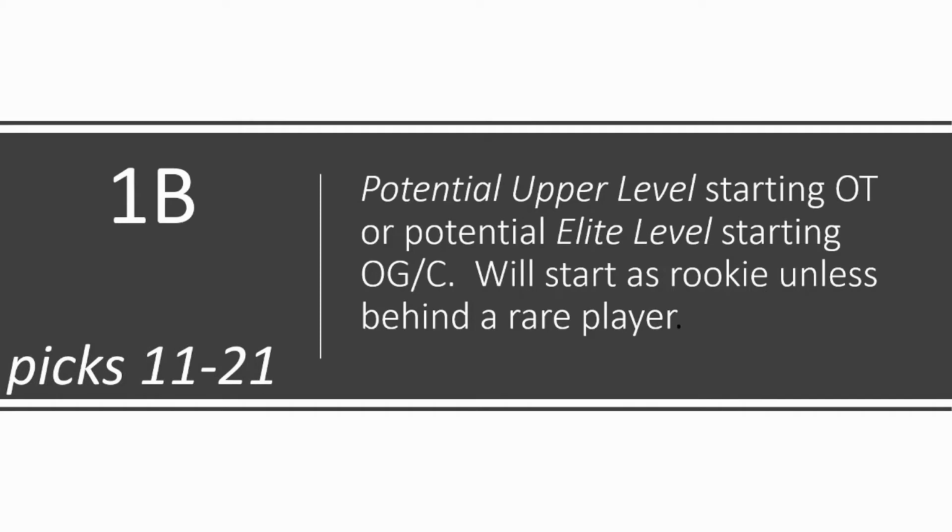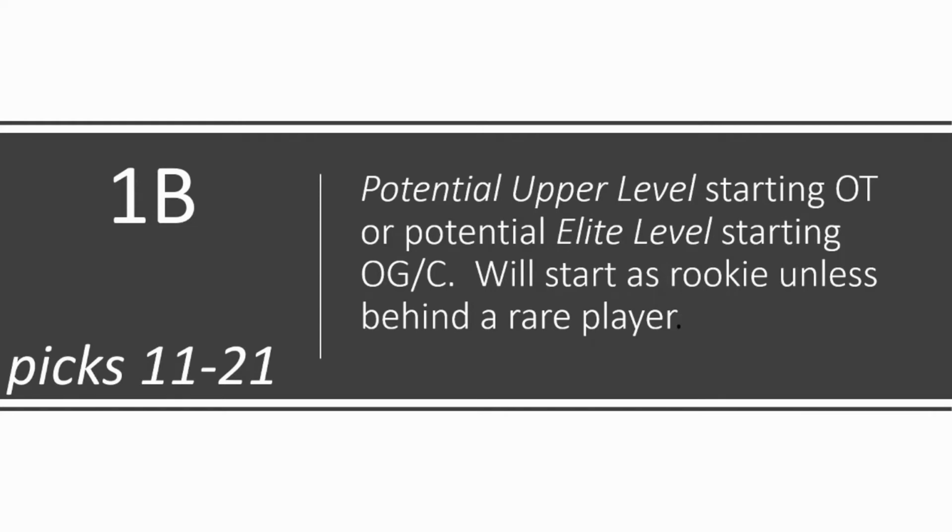1B. This guy is a potential upper-level starting offensive tackle. I have that in italics, upper level. That means of the starting 32 left tackles in the league, would he be ranked from 1 to 10? That's an upper level, upper third, right? And the right tackles would be an upper level offensive tackle. Typically, you give more credit to a guy who plays left tackle than right tackle.